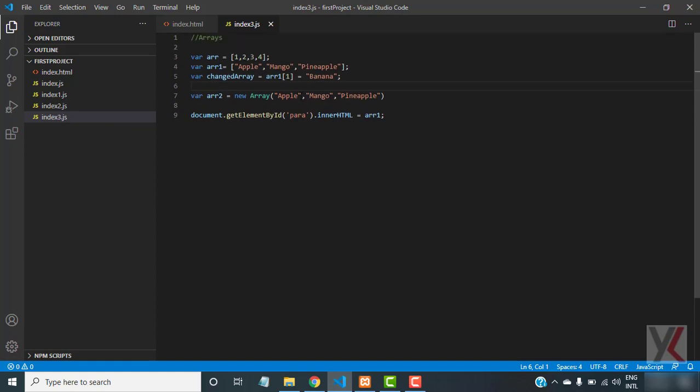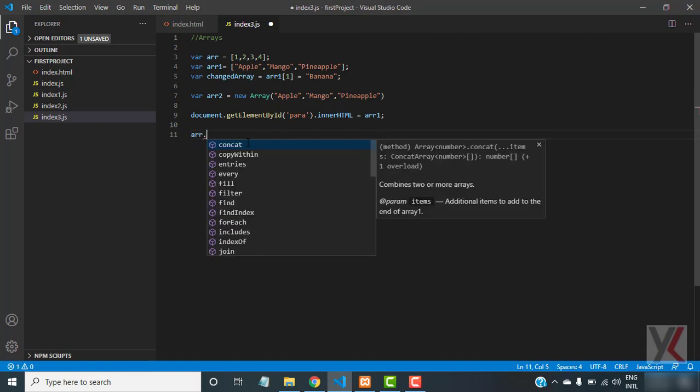Now we will move forward and learn how many properties and methods there are inside an array. First, suppose we want to know the length of this array. We can do that by using the length property.